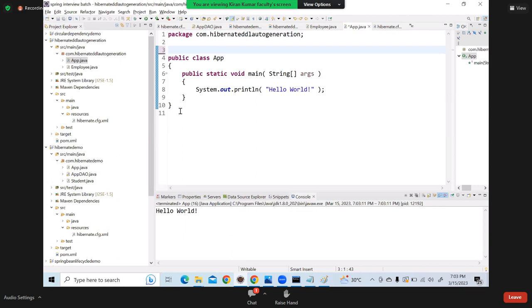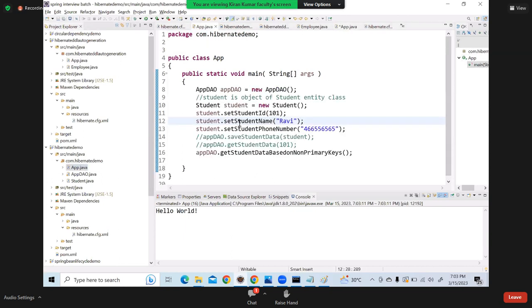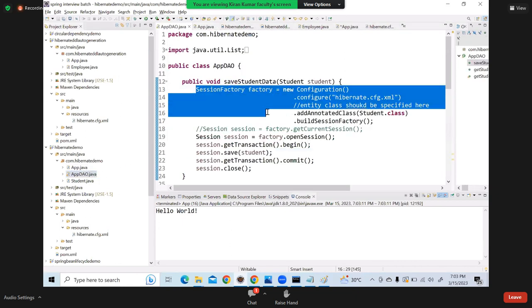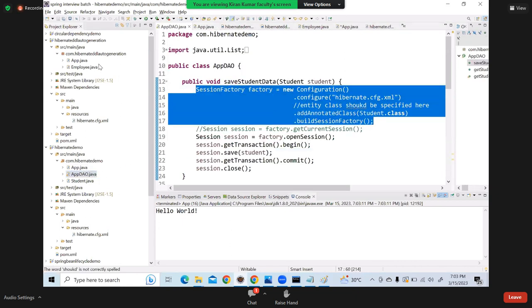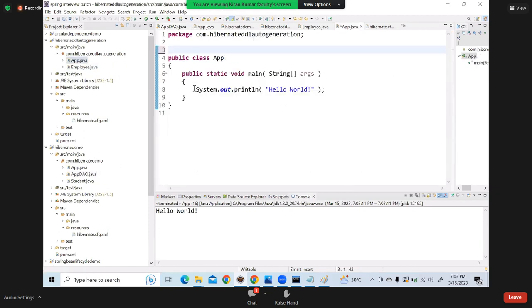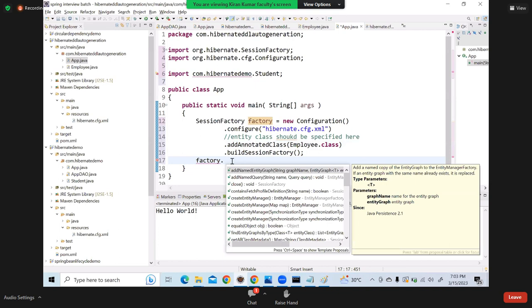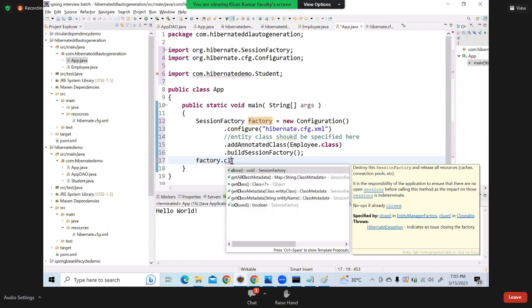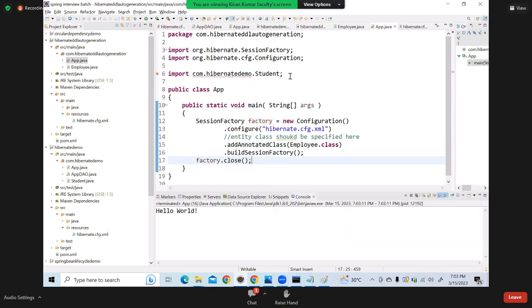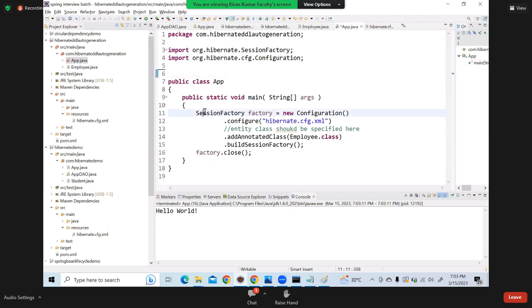So let me do this: session factory. I'll just create a session factory, and say Employee.class. And here I'll say factory.close. That's all. I'm not doing anything, I'm just creating the session factory.